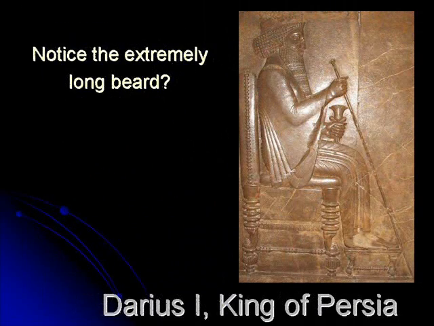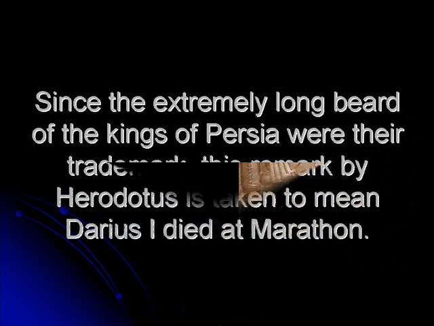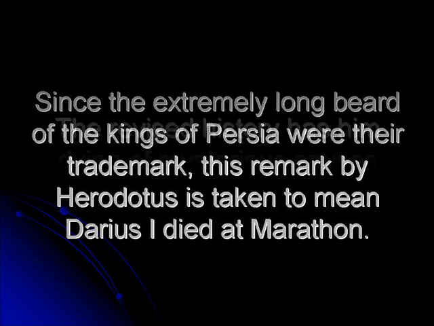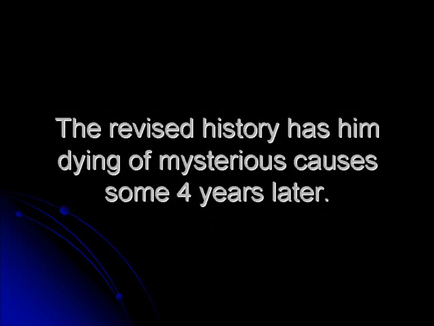It's necessary to place Darius in a cryptic manner at the Battle of Marathon, because when the chronology was revised, they added 30 years to the reign of Darius and were only able to compensate for it by 26 years removed from the Neo-Babylonian kings. And so he survives himself in the revised history by 4 years. And so Herodotus is placing him cryptically back at Marathon by mentioning this guy with this huge beard.